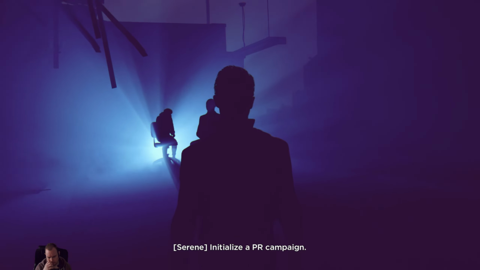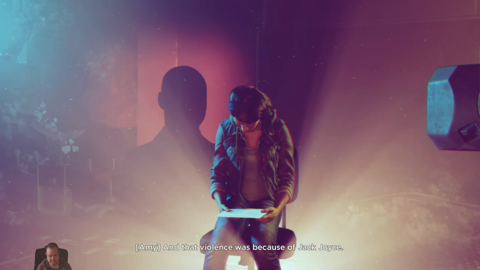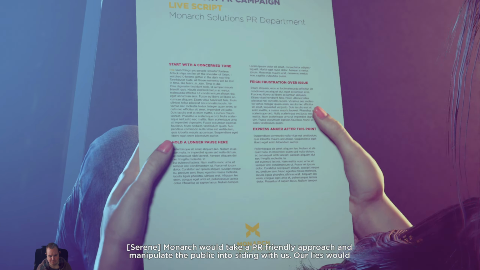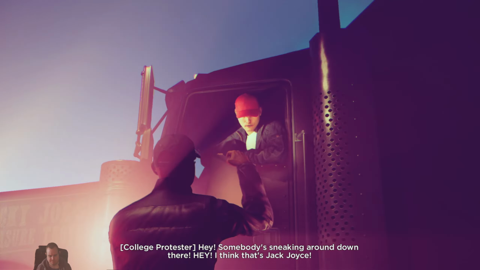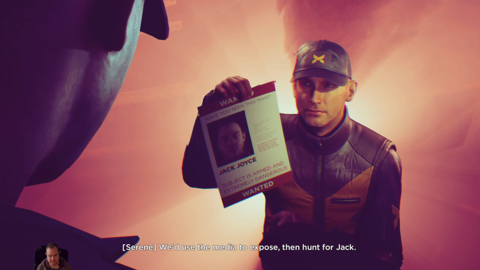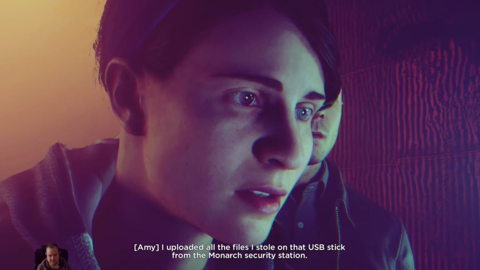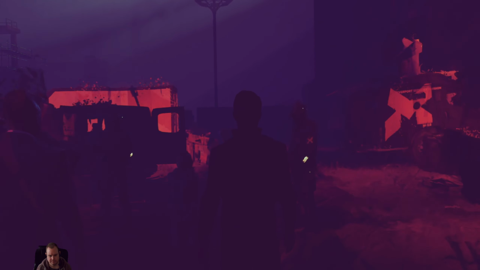Initialize a PR campaign. I want us to. And that violence was because of Jack Joyce. Monarch would take a PR-friendly approach and manipulate the public into siding with us. Our lies would give us control. The manhunt continues as authorities search for Jack Joyce. Hey, somebody sneak around down there. Hey! I think that's Jack Joyce! We'd use the media to expose, then hunt for Jack. I uploaded all the files I stole on that USB stick from the Monarch security station. But the eyewitnesses would be out there, and Jack would learn our secrets.